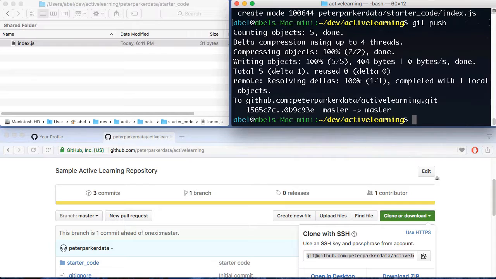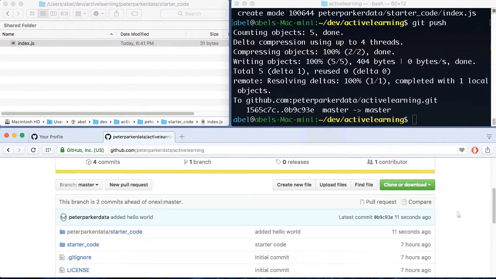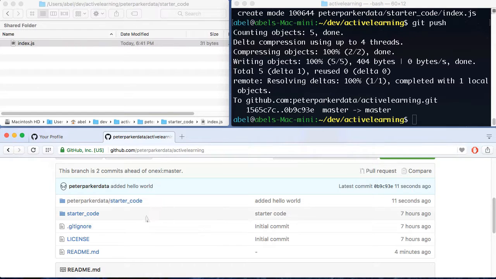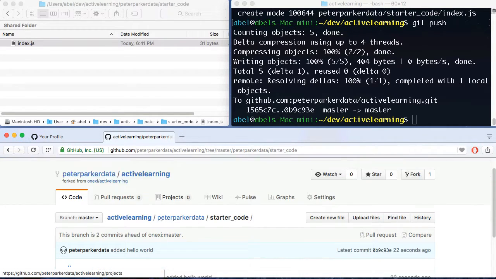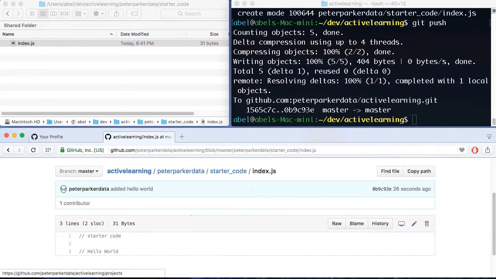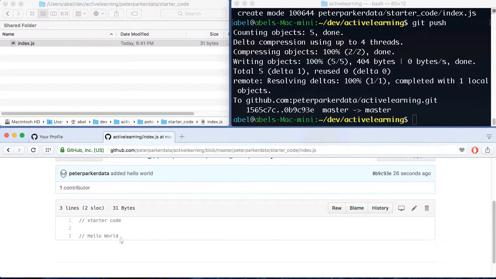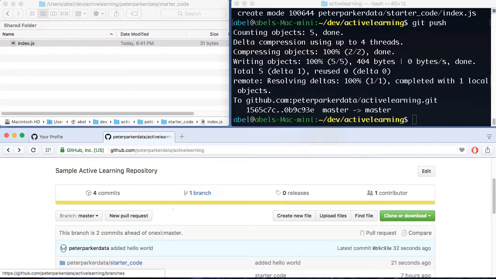And we're going to next confirm that those changes are now inside of our repository. So as you can see there, we have a new folder called Peter Parker data starter code. And if we go inside of it, you'll see that we have our index with the new comment that is hello world. At this point, we can go ahead and create our new pull request.